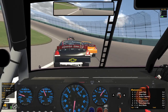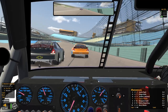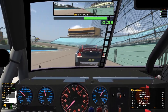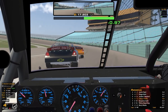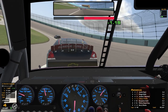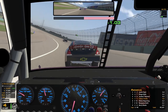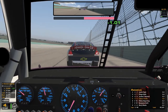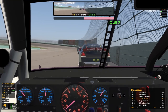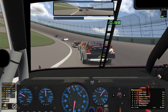Everyone seeming to be running this bottom. I'm going to be easy on the throttle so as not to burn up my right rear too much. Try to run a good pace. Seems like we're keeping up just fine, which is good news. 6th place. That guy's catching up behind us though.